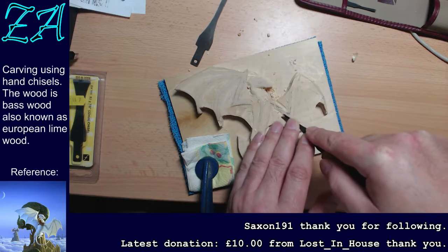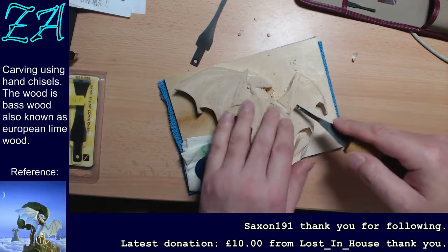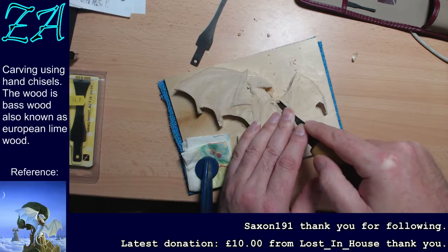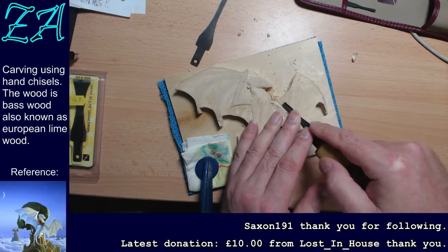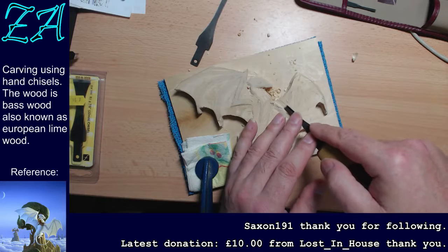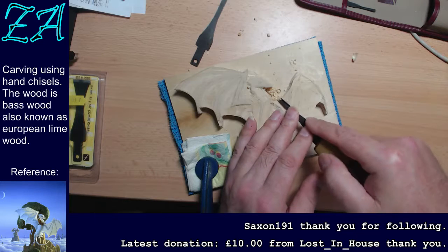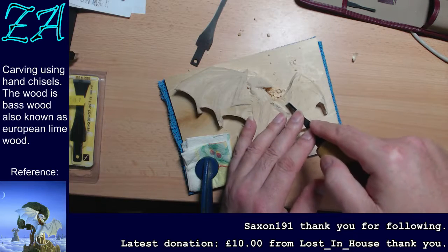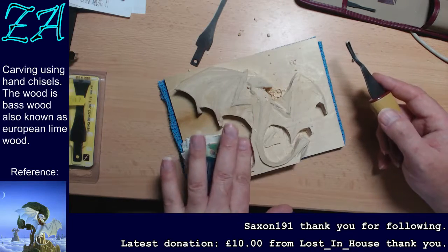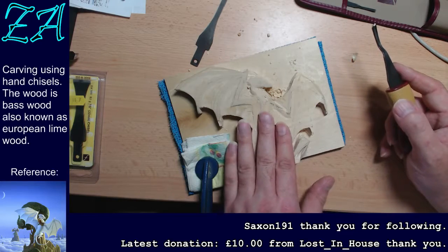So I'm having to again carve further down into the piece, and then lower this whole wing down again a little bit further down into the wood. But that is the advantage of the way I started this, which was very tentatively carving, defining the shapes at the higher level, rather than block carving down to a level that I want it to, like these are block carved down to a level. If I'd have done that with the wing and then messed up, I'd have had nowhere to go.